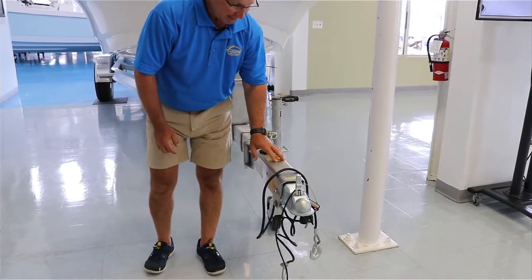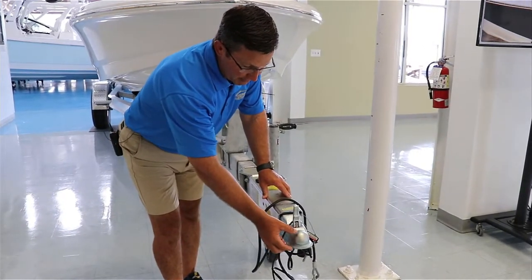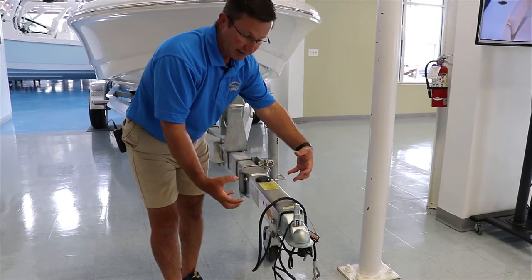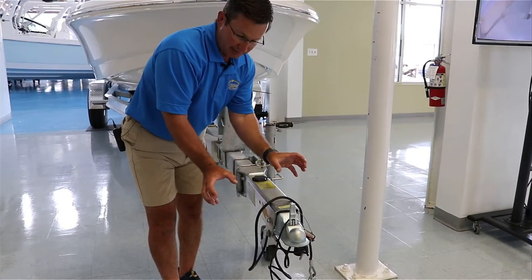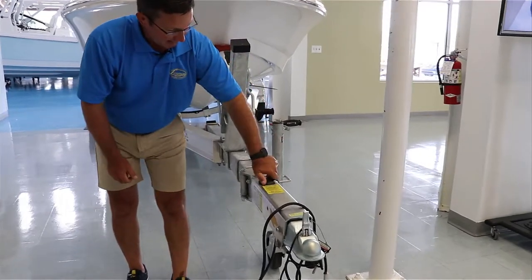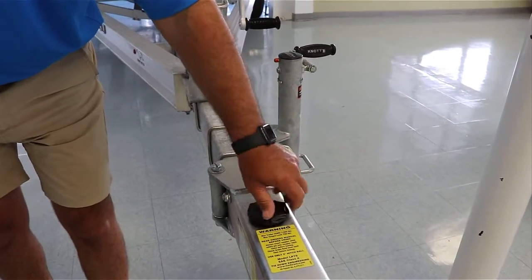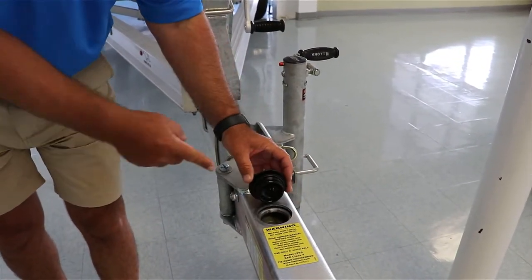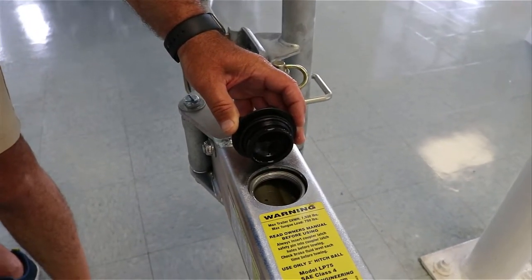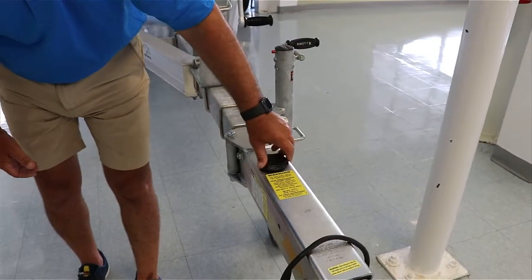Talking about brakes — basically right here, when you slow down your vehicle, this is going to slide in and out, which is going to put pressure to the rear on the brakes where the calipers are and act as a braking mechanism to slow the trailer down. A lot of people see this cap here, but this is brake fluid. You want to make sure every once in a while you check it and see how nice, clear, and clean it is — that's what you want it to look like. You don't want to see rust in there because that shows that you've got some moisture going on.